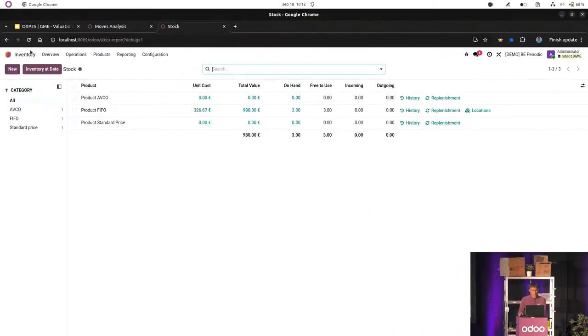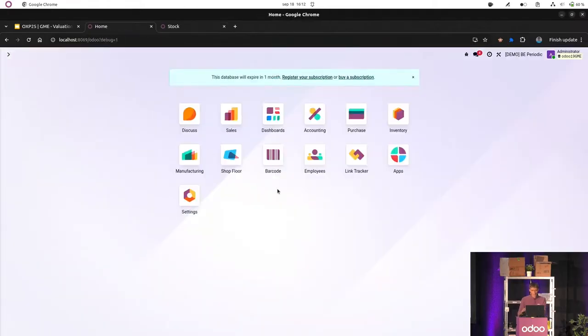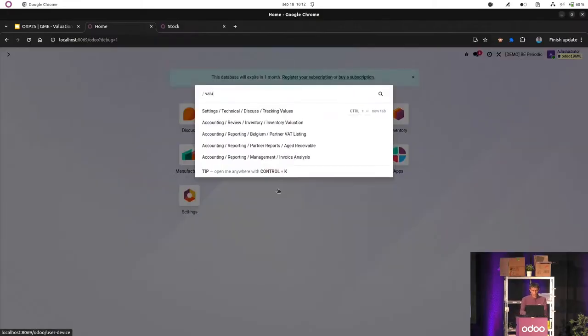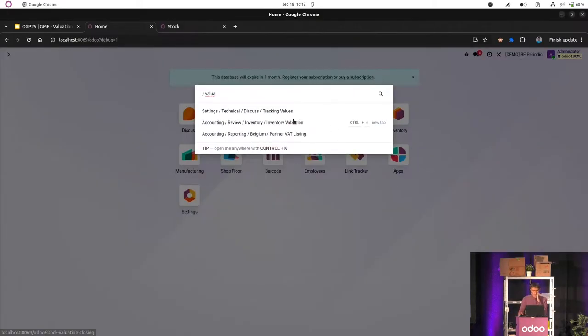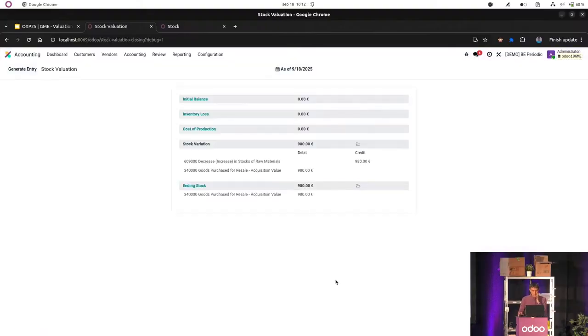Okay? So let me go back on my Belgian company periodic one. So I want once every period to make my entry for valuation. So I go to my valuation interface, and over there I can see that I have 0 in my accounting, okay? And I have 980 in my stock.